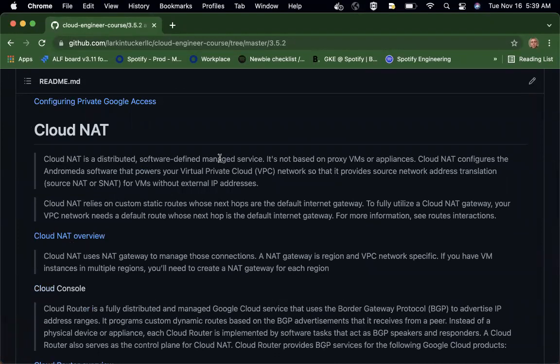It's basically a gateway where your private instances with only private internal addresses, when you follow the route, your default route is 0.0.0.0/0 to the default gateway. Instead of trying to go to the internet gateway, it'll automatically get routed to a NAT that's in your region.